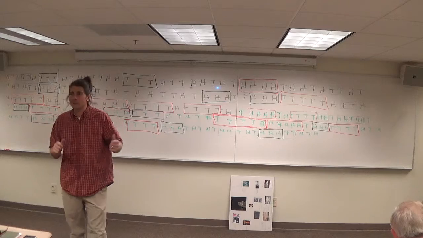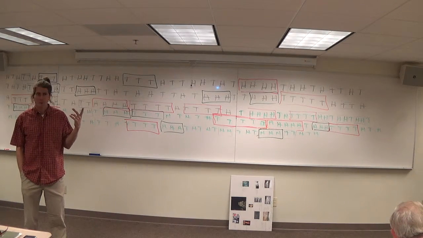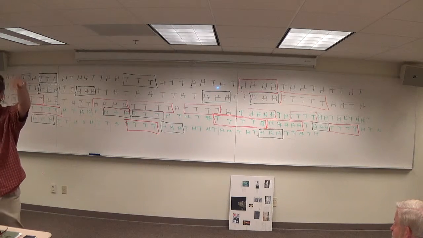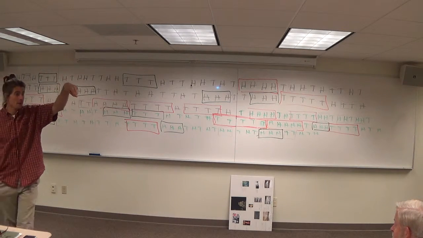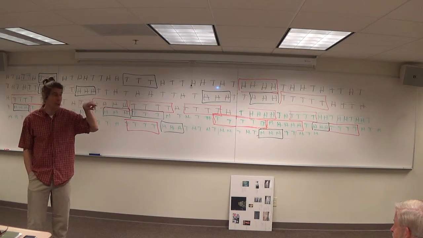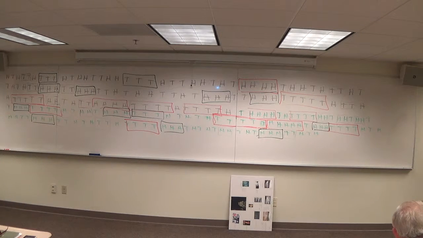Do you know something more about the coin? There is something more you know about the coin you guys haven't mentioned yet. What do you know about the coin? You mentioned it earlier, you haven't mentioned it in the defining of randomness yet. You know what's going to happen over time. Over time, what's going to happen? Right, they're going to even out. Half the time you're going to get heads, and half the time you're going to get tails. So that's going to happen. That has to happen, assuming the coin is fair.